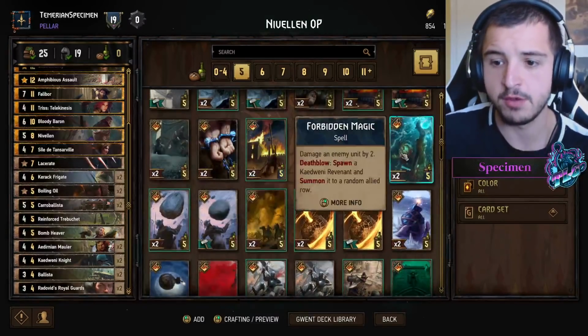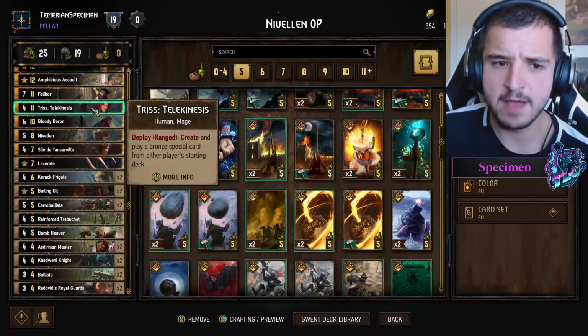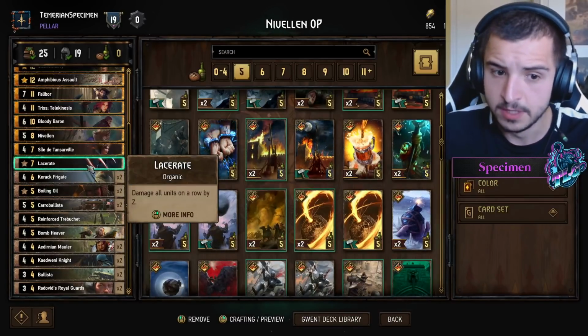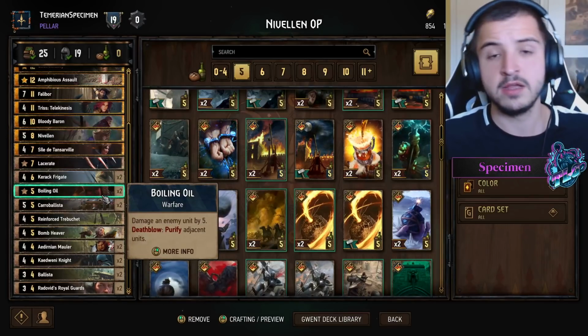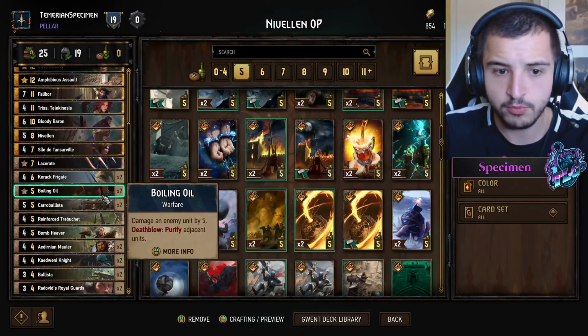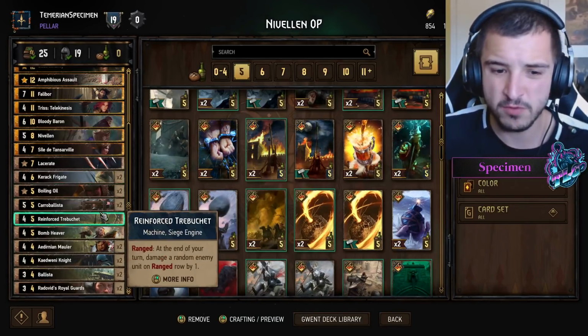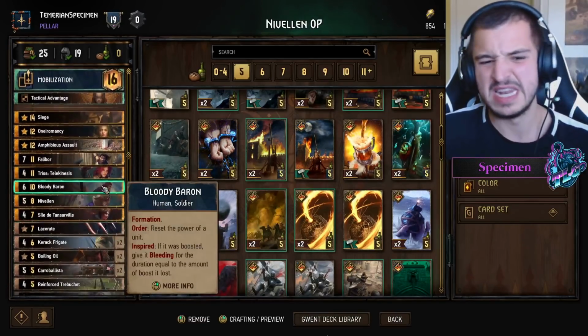Like I said previously, I was using Revenants with Ronvid, and Forbidden Magics were a really nice option. I'm still using Triss with Lacerate as well for that extra bit of flexibility. And you've just got lots of ways of dealing with your opponent's engines. Of course, Mulligan's pretty atrocious with this deck, having the Reinforced Trebuchet, the double Quadrini Knights, Bomb Heaver, Lacerate, Nivellen.